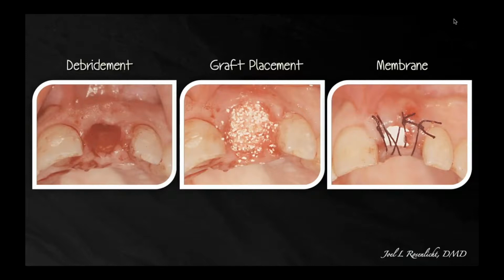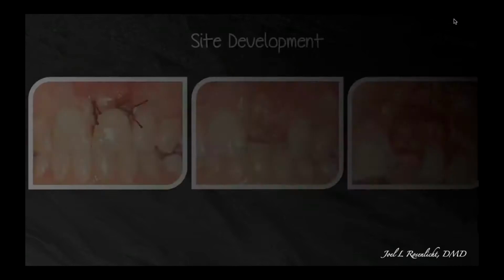We take the sutures out in 7 to 10 days. I leave that membrane in until it either comes out on its own or I'll take it out in 2 to 3 weeks. Sometimes if it develops a little bit of an odor or the patients can't keep it clean, I'll take it out a little bit before then. But usually, they can maintain it. Sometimes we'll put them on some oral rinses, but we don't want them to rinse vigorously. We don't want them to dislodge any graft materials.